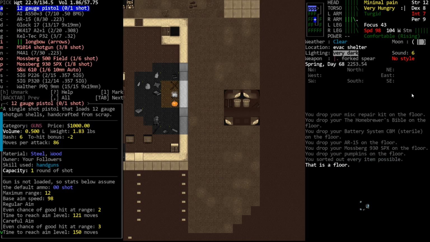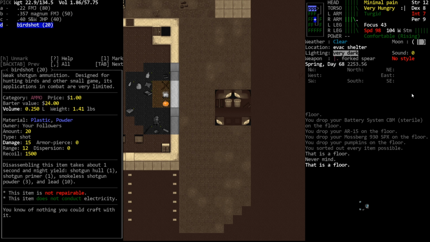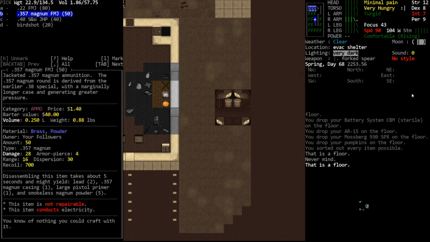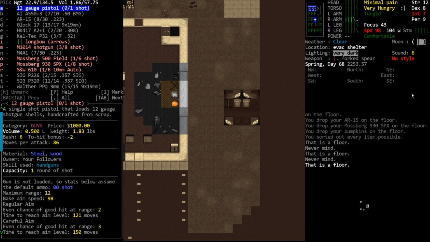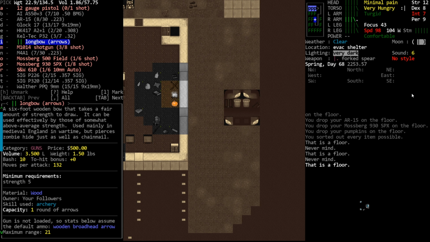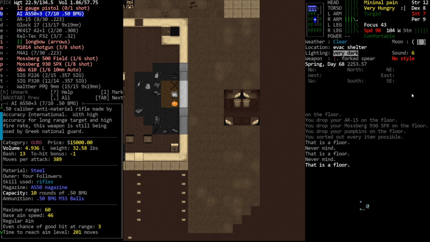So let's take a look at our guns. Actually, let's look at ammo first. Oh boy. Really not any ammo. Birdshot is garbage, and should only be used in an absolute emergency. 357, we have 50 rounds. I do think we have a 357 somewhere. We could unload all these guns as well and get a few extra ammo out of it, but it's not something I'm super interested in at the moment.